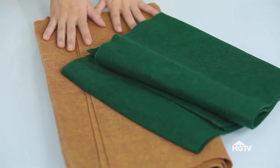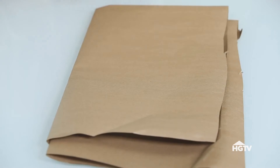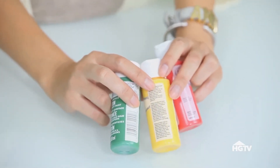So let's get started. You are going to need some fabric. I like to use felt since it's surface safe for the table and it's also easy to work with. You're also going to need some paper and a marker to make your template, and some craft paint. This is optional — if you want to add some colors onto your leaf, this is a great way to do so.